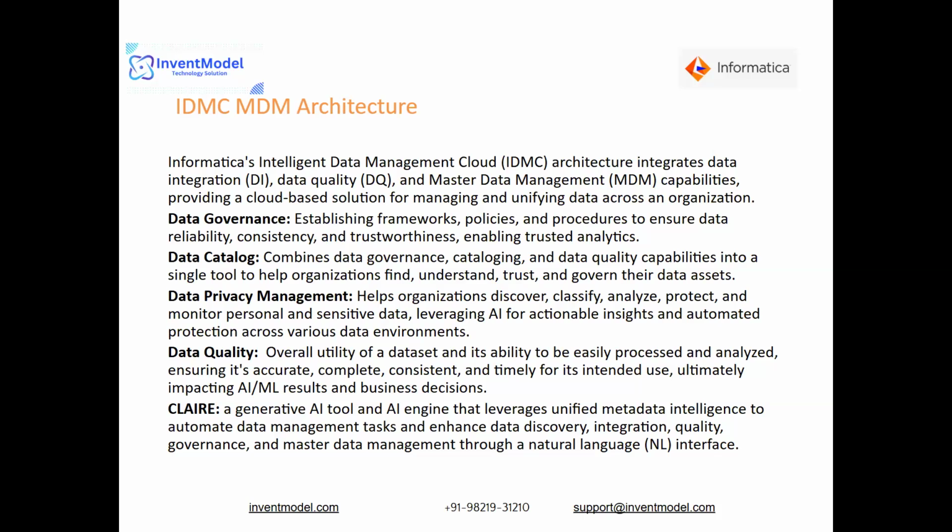And another one is data privacy management. Data privacy management helps organizations discover, classify, analyze, protect, and monitor personal and sensitive data. We can discover our data, classify our data according to some conditions, and analyze our data according to our requirements. We can protect our data because MDM offers huge security, and we can also monitor our data and save sensitive data.